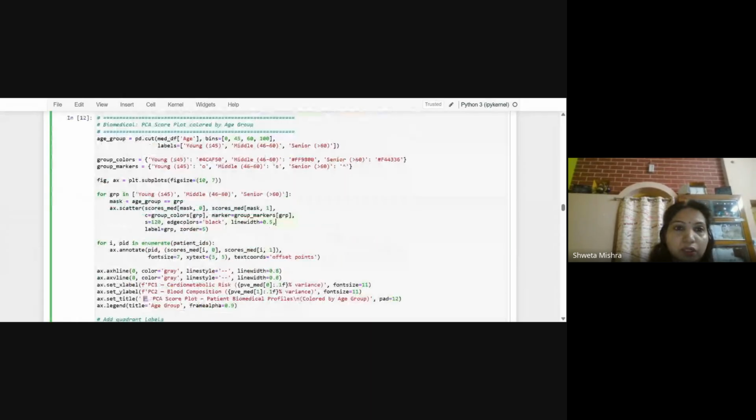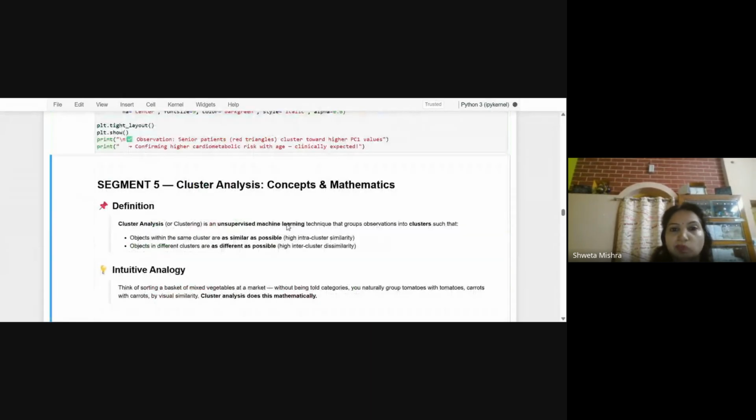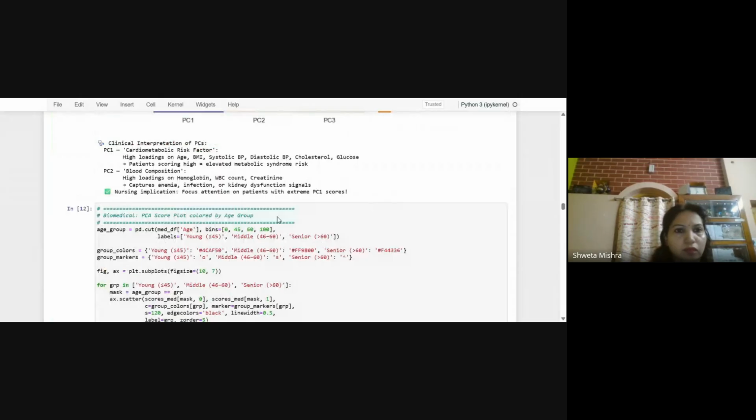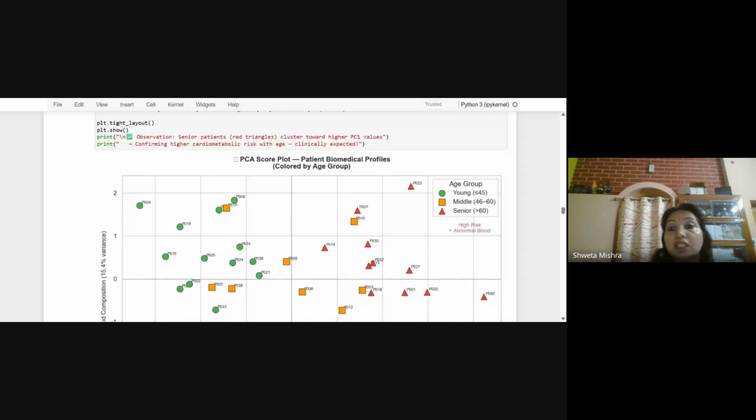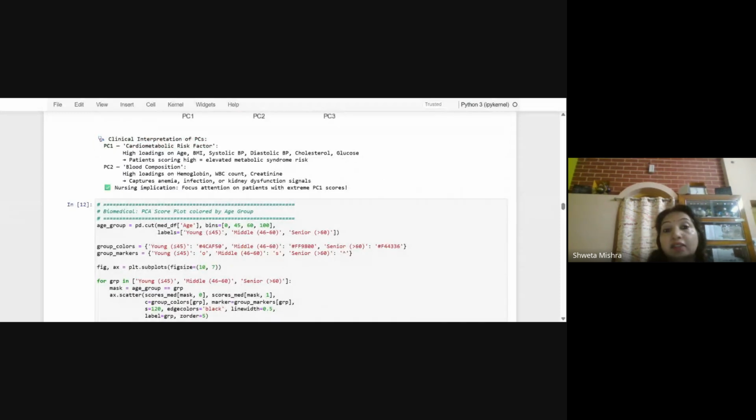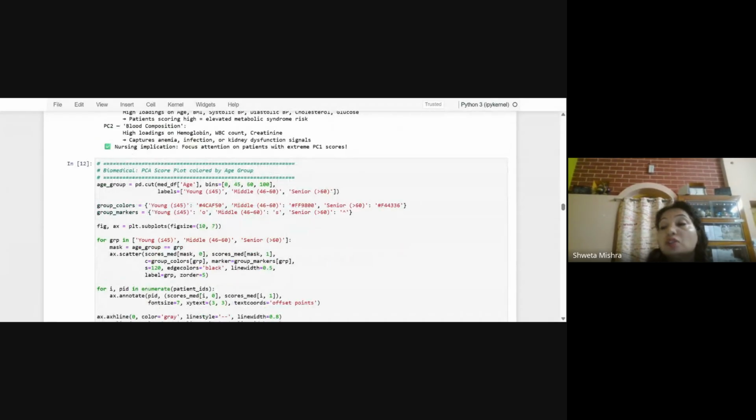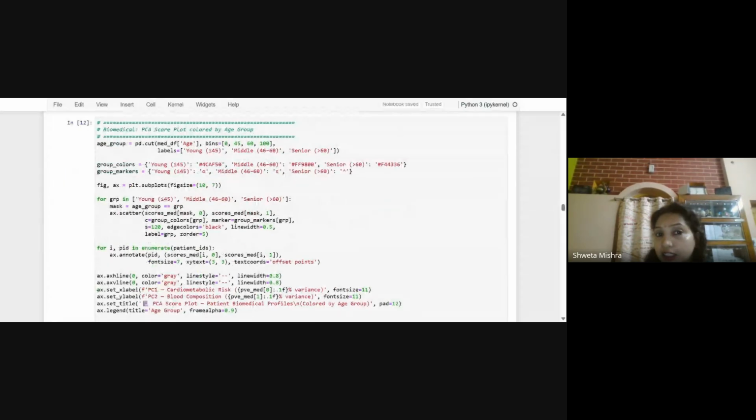Then next we are going to understand, yes, it is executing now. So the way we have completed the plot here, since we have patients of different age groups, we have divided the age group between 0 to 45, then 45 to 60, then 60 or more than 60. Now we have defined different colors, a specific color for each particular age group, and we have made them a group.